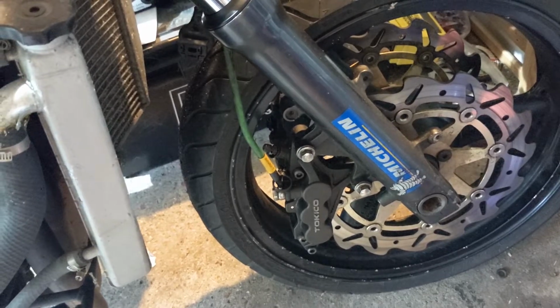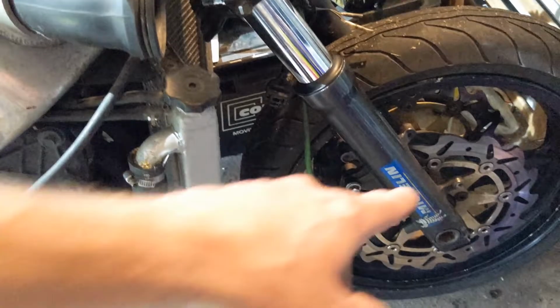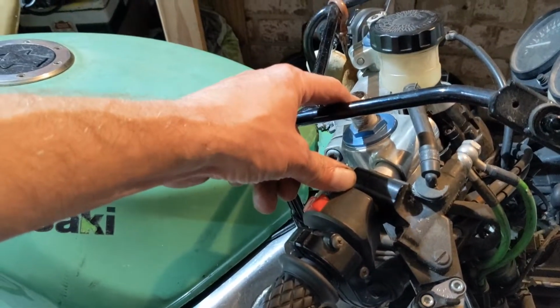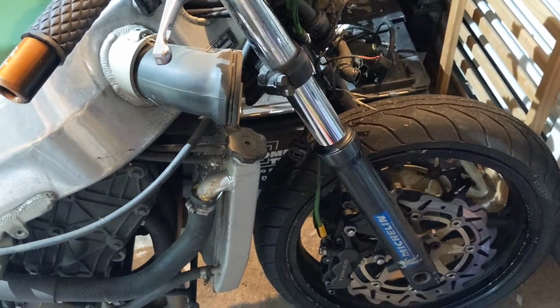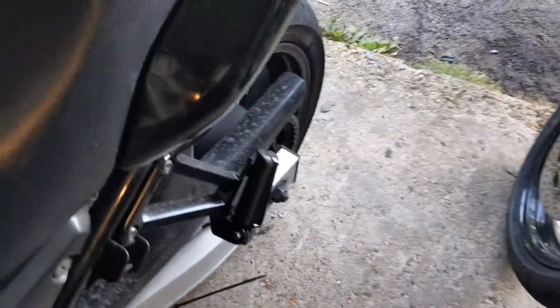There's two advantages I have this time over other times I've done fork seals. One, I now have an impact driver, which, if I'm lucky, should do the job on that. The other one, this has got adjustable suspension, so my theory being, if I crank that down as far as it will go to give me nice stiff suspension, it should help hold the free floater in the middle. Cool.